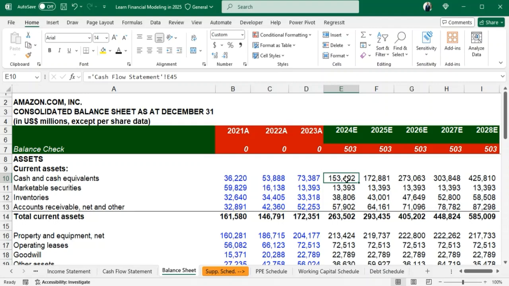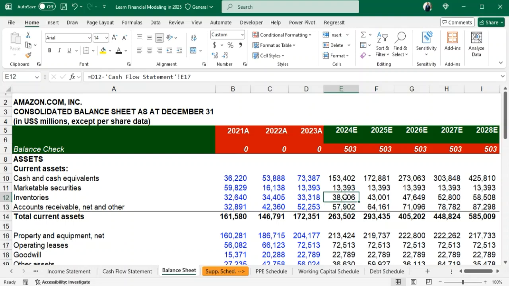All right, that can also cause the balance sheet to not balance. Now, this is where having a standard structure of formulas can be very useful. When you look at our balance sheet, every forecast item here was obtained using the formula, the previous year figure, and we added or subtracted a related cash flow item from the cash flow statement. That was what we did for almost all the items.